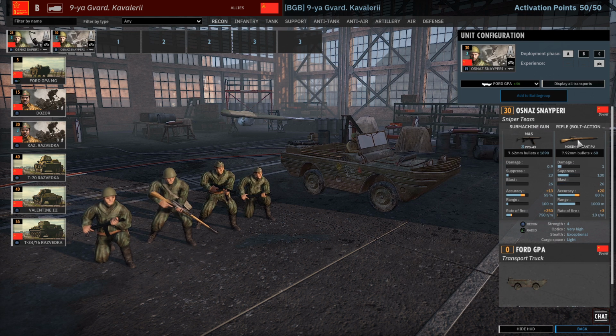Osnaz snipers, they're for the long range sniper engagements, things like church towers, buildings that are 1,000 meters away, so they can take advantage of those sniper rifles.